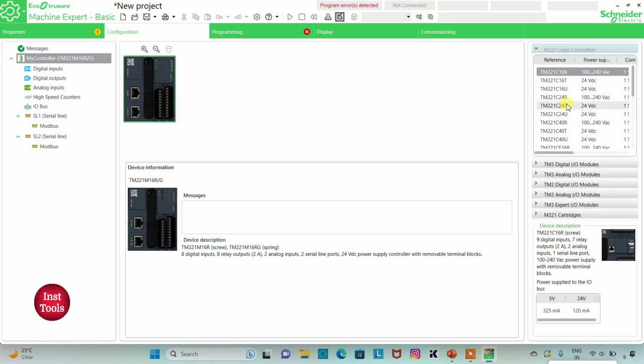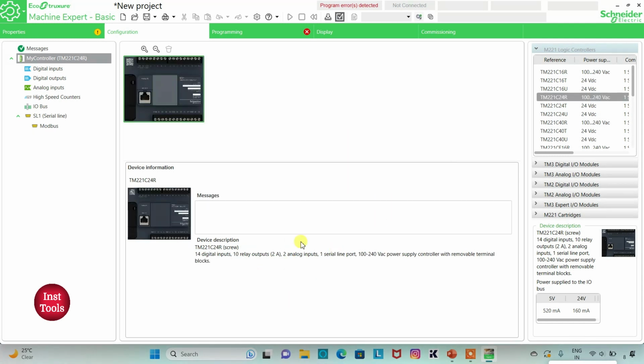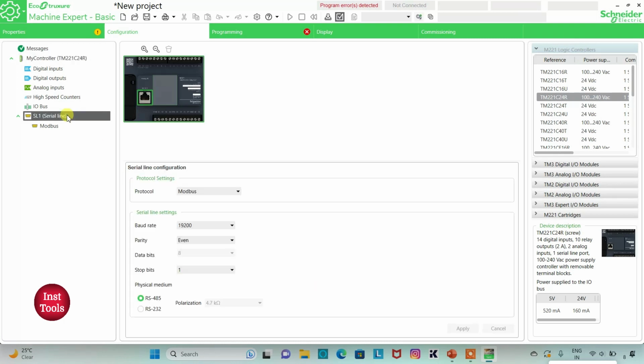I will select TM221C24R. I will click on it and drag it to here. Do you want to replace? Yes. So here is a device description. I can also click on a serial line where I will select protocol as TMS2GDB and then click on apply.